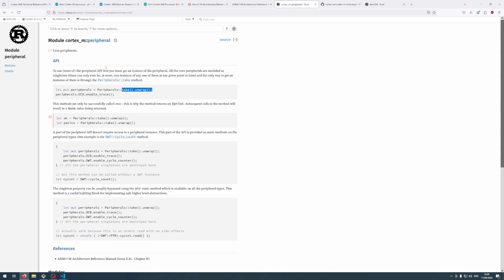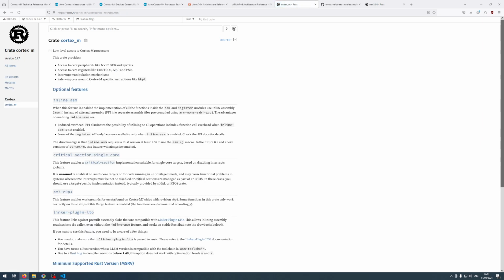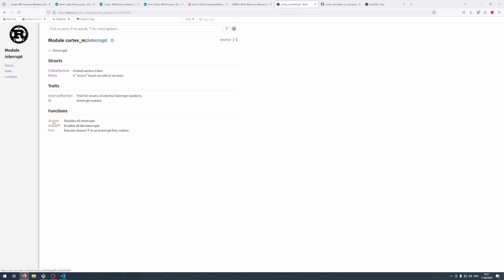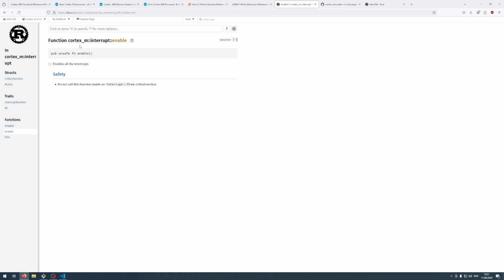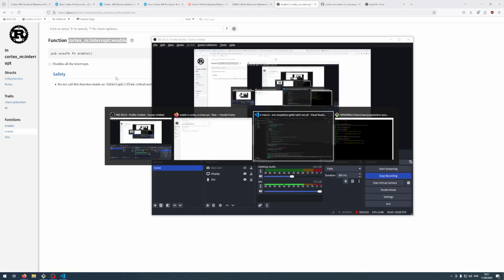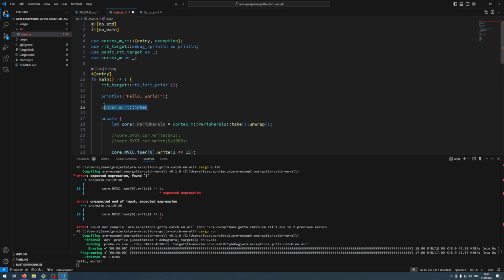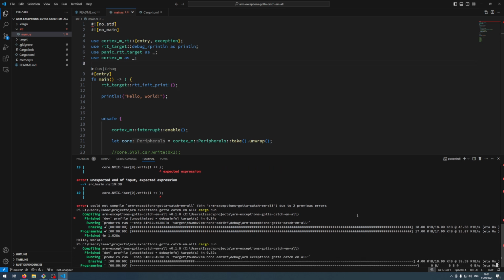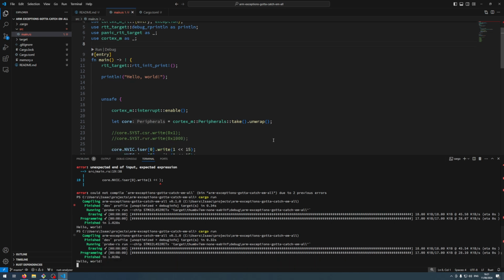This one. Peripheral, no. So we're looking at Cortex M. It should be in interrupt enable. So should be able to call it. It should be in and save, so let's do that here. Are you happy? Looks like you're happy. Let's try again. Still nothing. Okay.